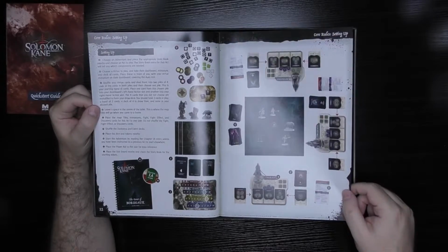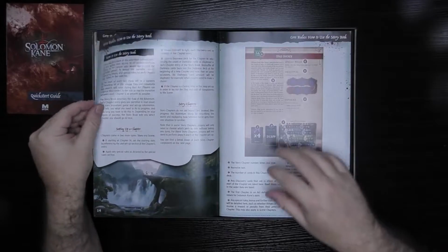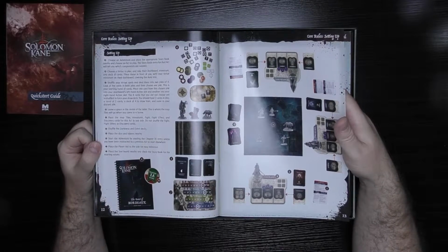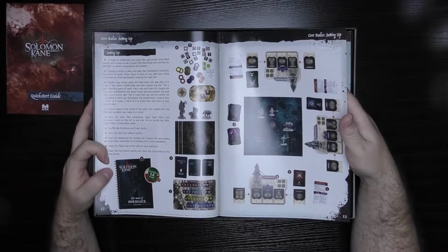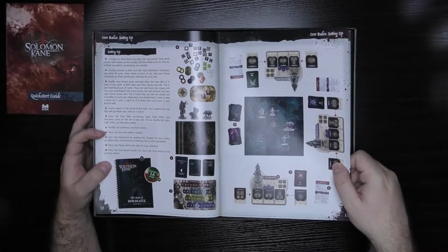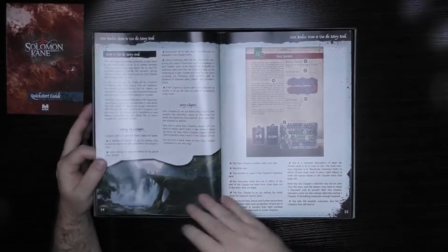So here's all of our instructions for setup, how the board should look, how to use the storybooks. So I'm not a fan. This is with the narrative books, and I think because they sit flat, the kind of spiral bound books, and you can flip them completely over without breaking the binding. I'm not a fan of those because they tend to damage everything that they come into contact with, and they won't sit on a shelf. So we'll see, and hopefully they've actually protected that or covered that against damaging anything else in the box.